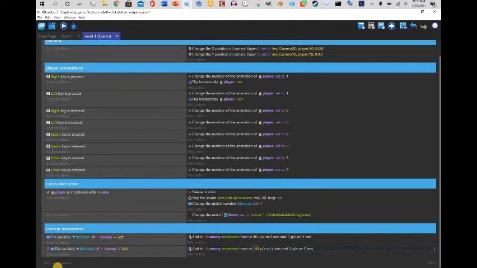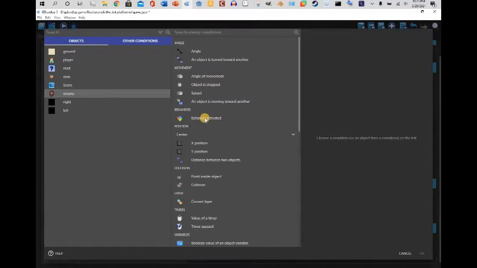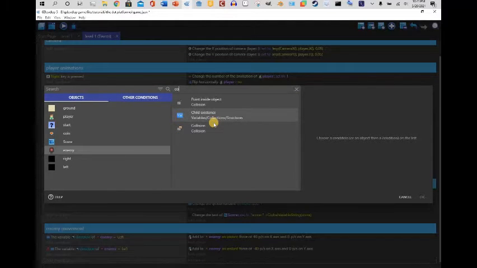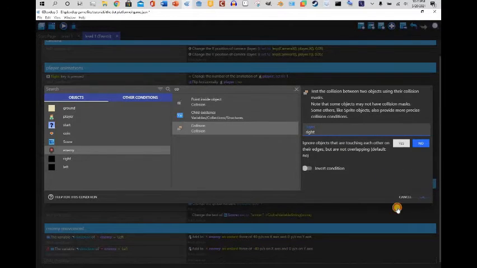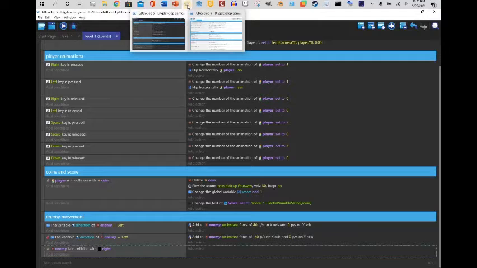Now we're going to add a new event and say when enemy is in collision with right, we want it to go right. No, we want it to go left.